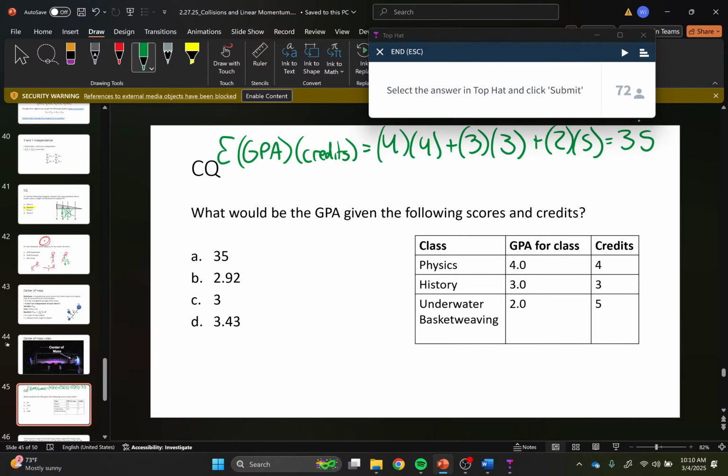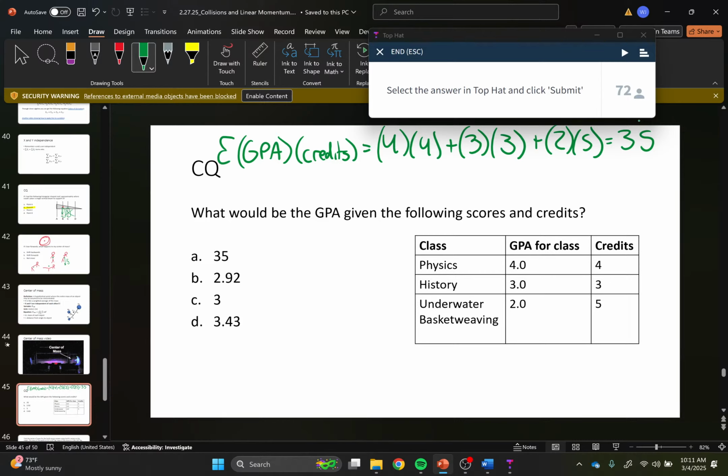No, that's nonsense. That's your GPA for 12 credits. That's your GPA across 12 credits. And it's not that your GPA goes up based on how many credits you take. So we need to scale it by credits. We need to figure out your GPA for effectively a 1 credit kind of thing. So what are we going to divide this by? If you take more credits, this number goes up, so we need to scale it by that.